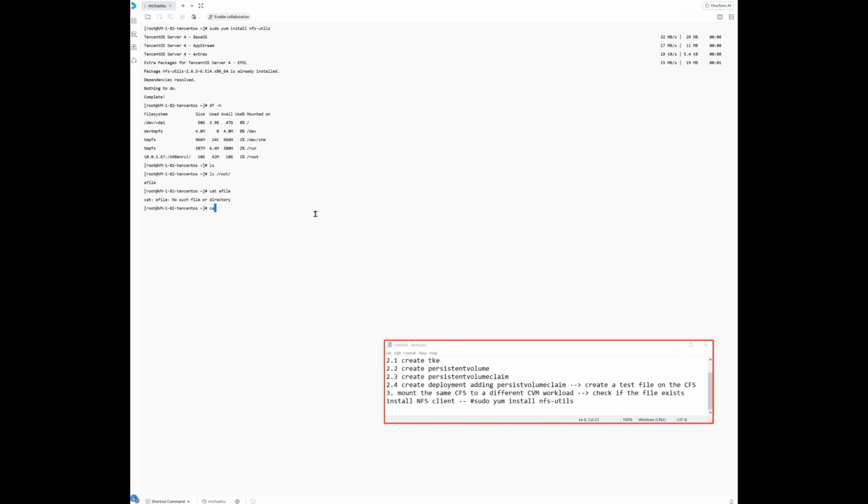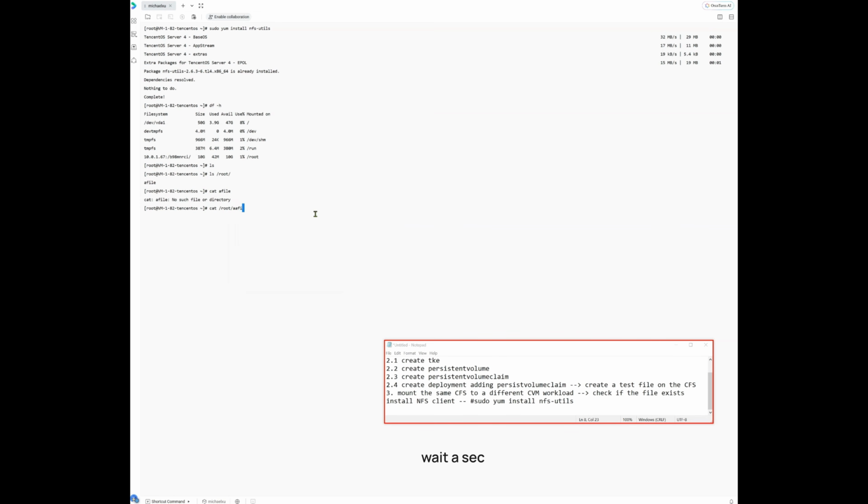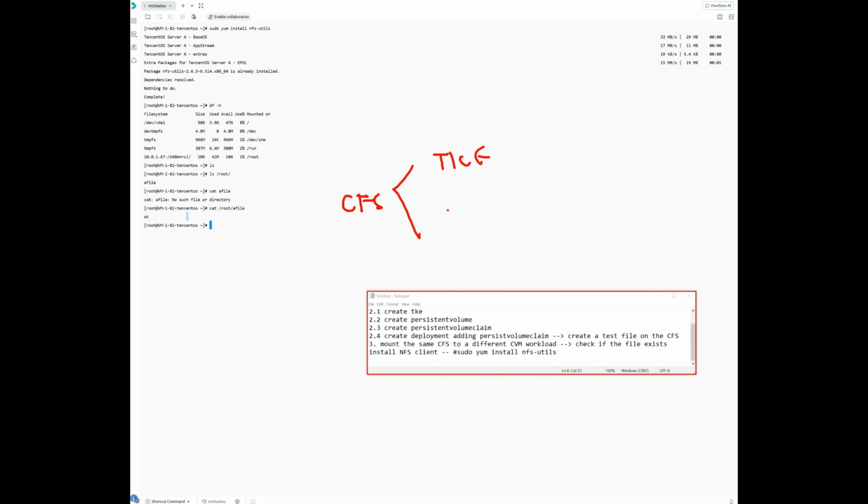Sorry, it's under root, because now I'm not in the root folder. Okay. So basically, the CFS is currently being shared among TKE and CVM. That's all. Thank you very much.